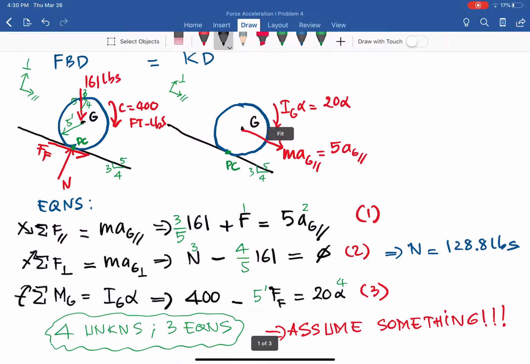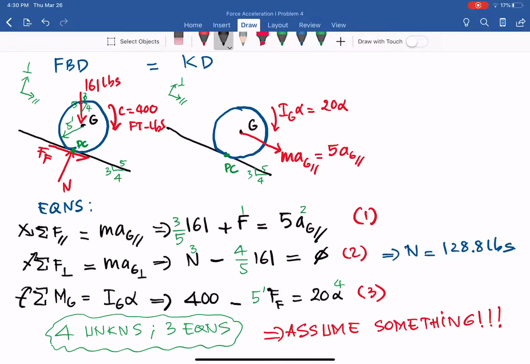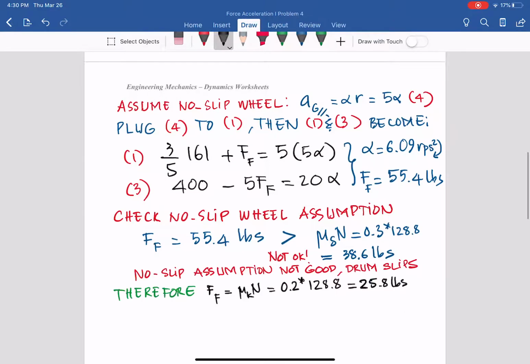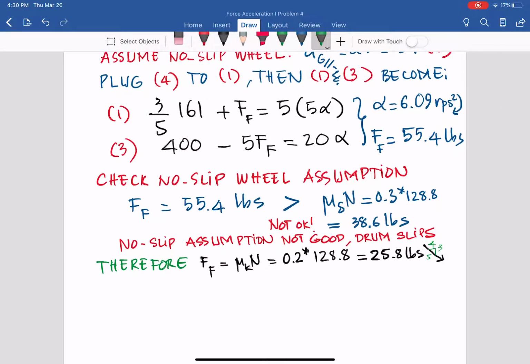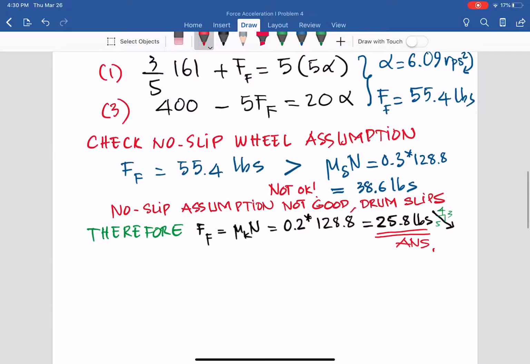So as you can see, for the wheel it is clockwise, and at the point of contact the motion will go up the inclined surface. Friction has to be going down. So with that we have the direction going down, and the slope triangle here is 4, 3, 5, and that is the answer. That is the answer.